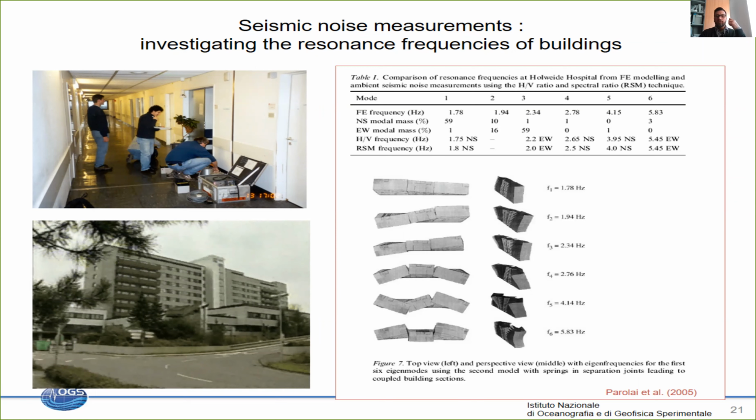And we observe quite good coincidence of these values. You see, they observe 1.78 for the first frequency, we got 1.8. We didn't observe a second frequency, 1.94, probably because at the time we were smoothing the spectra too much. There is a reasonable value in the east-west direction of 2.34, and 2.2 in our case, 2.78 and so on, between observation and simulation. So at least we could fix that the best model was certainly this one, and that we had to use this model then for dynamic simulation in case of strong motion.